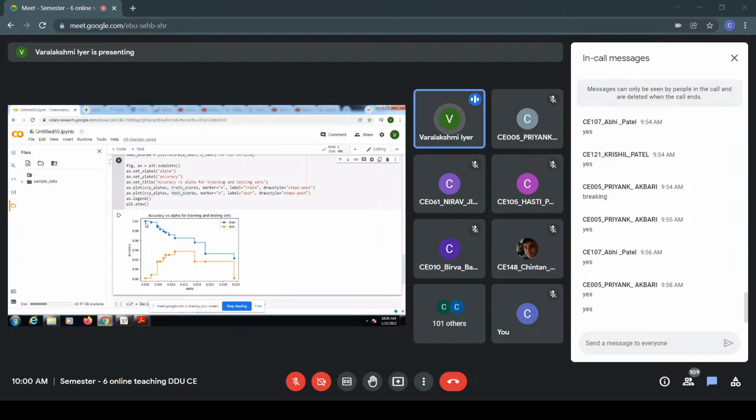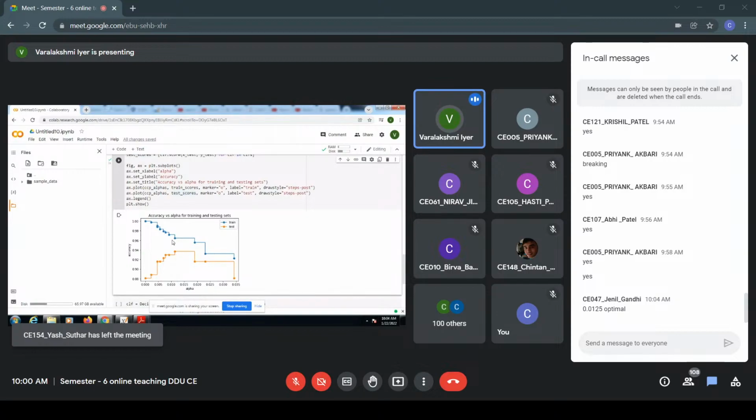So initially when the model was overfitting, your test accuracy was minimum. Yes, when alpha was minimum, your test accuracy was also minimum. But as you keep on increasing the alpha value, you can see that the training accuracy is decreasing, but your test accuracy is increasing. Yes or no? Can you see what is happening in this case? So your test accuracy keeps on increasing at certain optimal values of alpha. For example, let us consider 0.01 as the value of alpha; the training data set and testing data set accuracy is approximately good. Okay, yes, 0.0125.